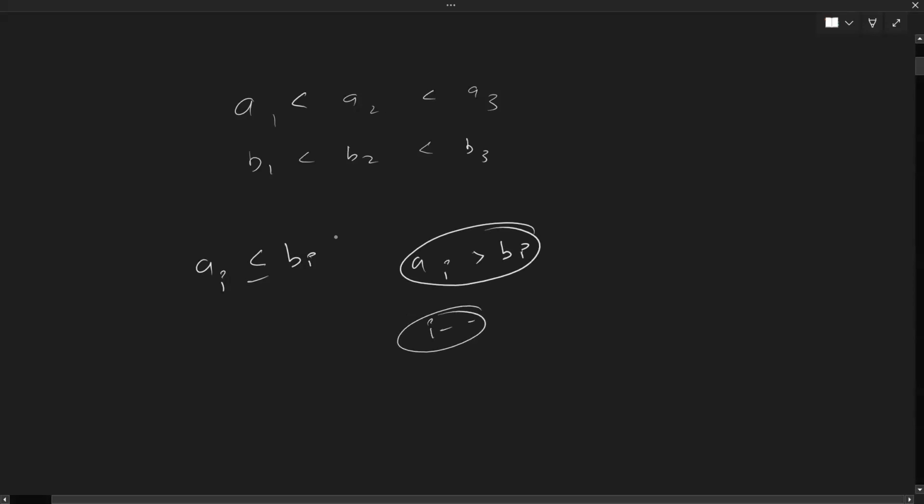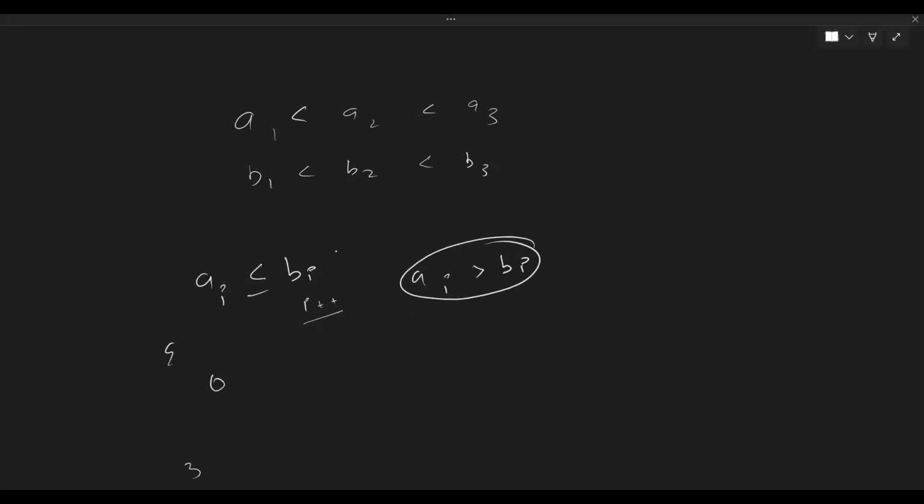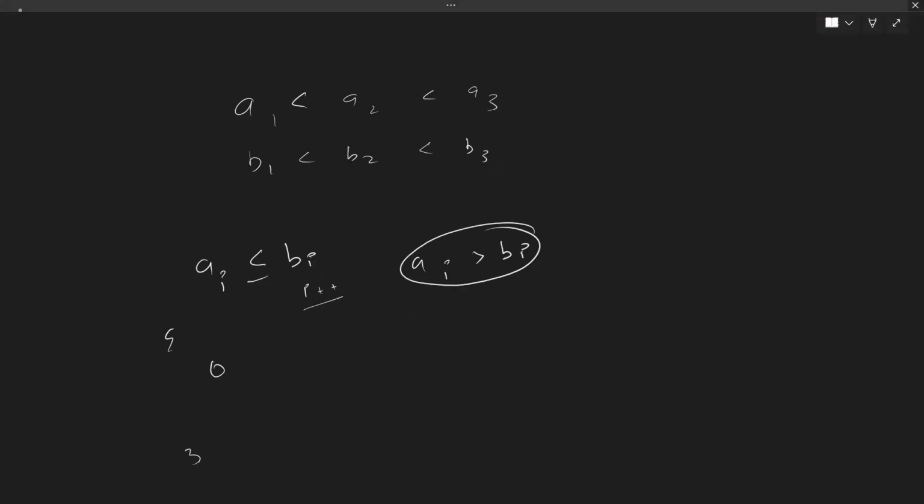Okay. Now, if you find that ai is more than b, just decrease your i. Why? Because this is inside a loop, right? So we are doing i plus plus in the for loop. So just stay at this point and compare it with the next j. So first, let's say i is this, j is this. If A1 is more than B1, then i will remain here, j will come to here. Then again do the same, and while you are getting these, increase your count by 1. Finally, your answer is this count. Is it clear?